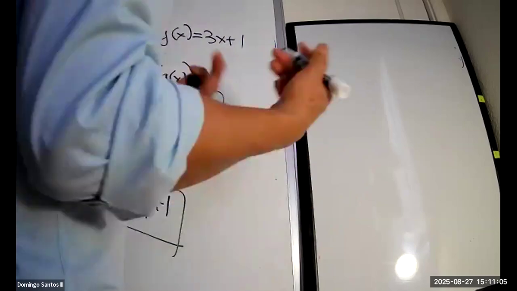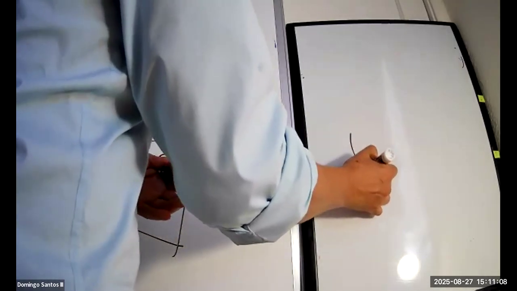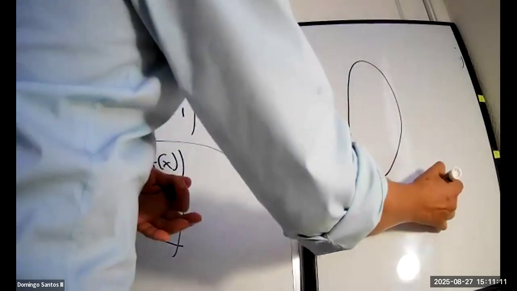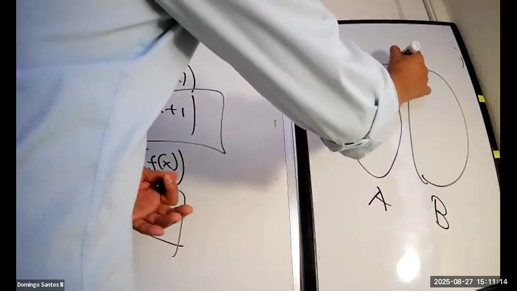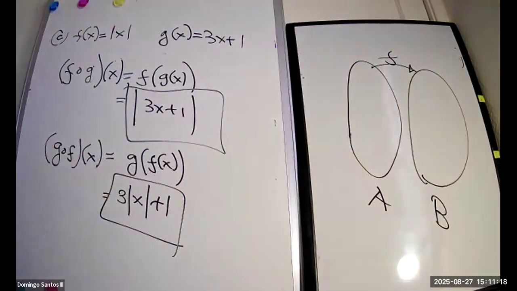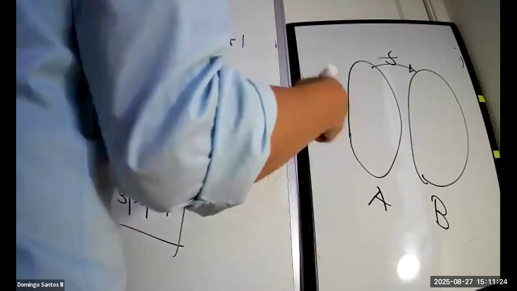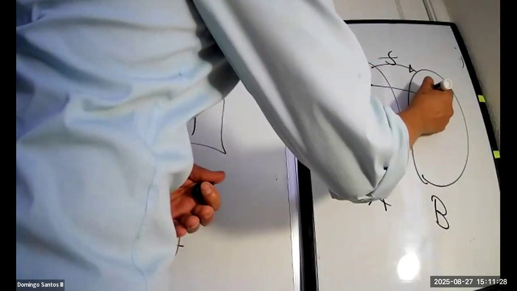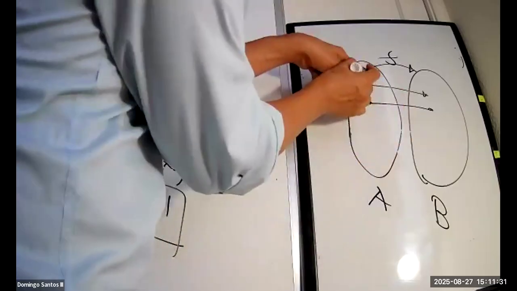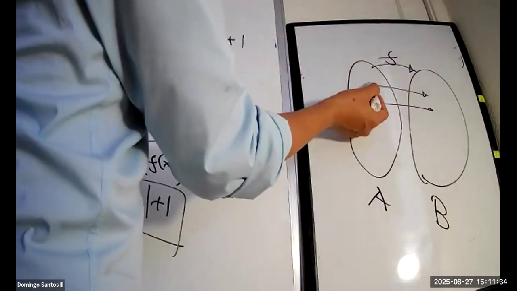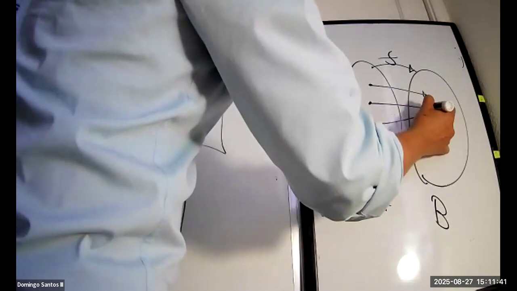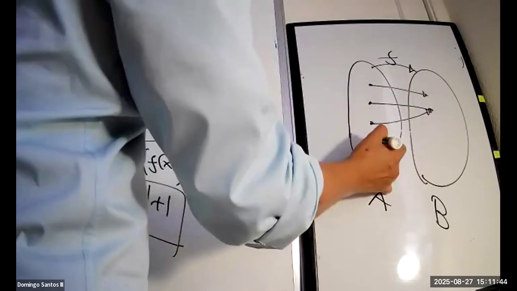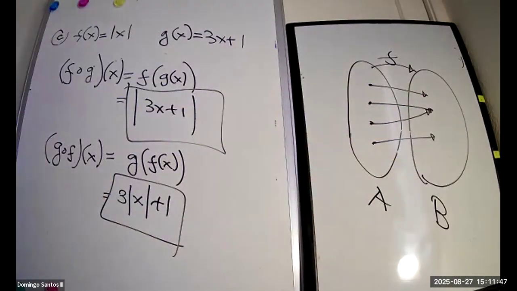Let's recall the definition of a function. Remember, before we could define a function, we're supposed to have two sets, set A and set B, and then there's a mapping or a matching of elements of A to B. It's a function if, for any element of A, there exists a unique element of B. So this is okay because unique, unique, unique, and unique, right? So this is a function.